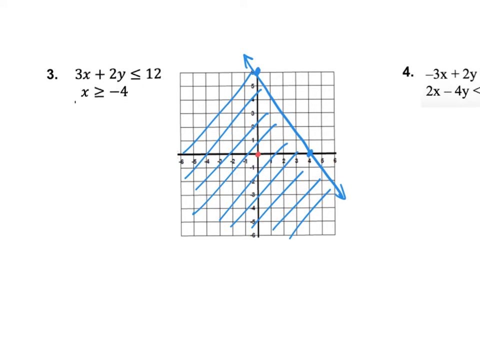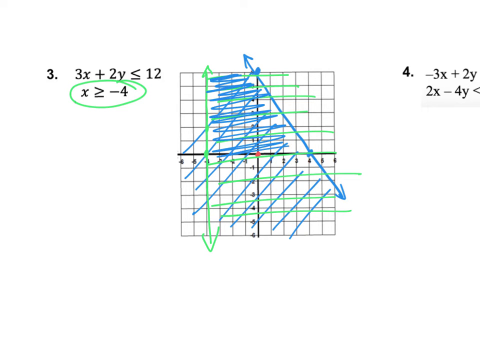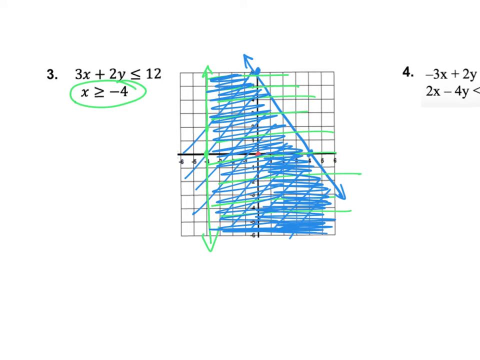All right, so now we know that we need to graph. Let's change the color here. We're going to graph this one right here: x is greater than or equal to negative 4. So in every case, x is greater than or equal to negative 4. So remember, the x's are the ones that are going straight up and down. In every case, x is negative 4. And this one, then, we're just going to shade going this direction. All right, so our doubly shaded area is all of this in here. And on those lines, so any point that you would find in the shaded area or on those lines, those are going to be the solutions to the system.